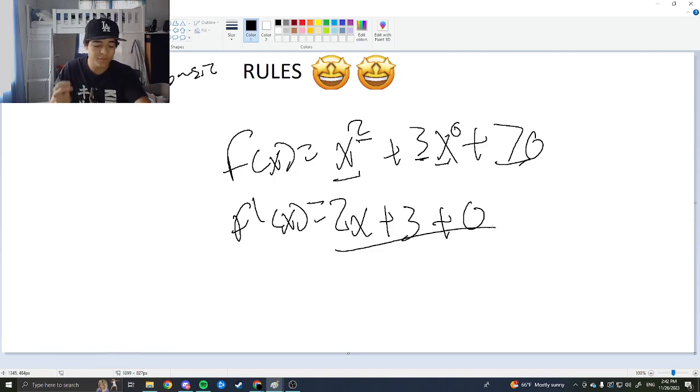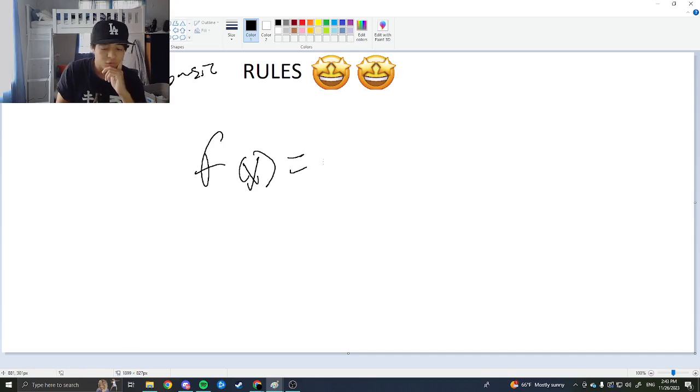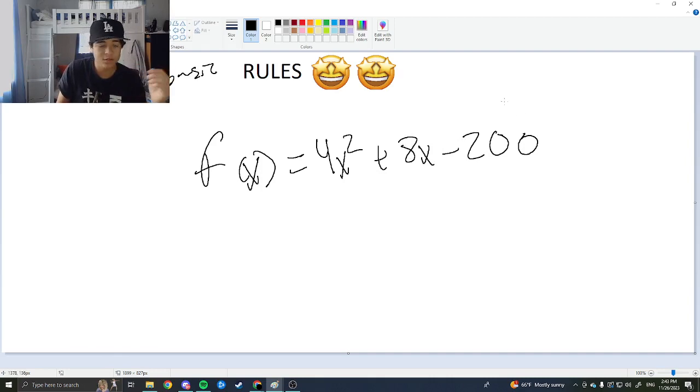This is how you find the derivative of your functions, the f primes of your functions, the slopes of your functions. So let's look at a couple examples, because this is a brand new concept and this is an actual calculus concept. It's a crazy calculus concept never seen before. So f of x equals 4x squared plus 8x minus 200. What is the instantaneous rate of change when x equals 4? If that was on your test, what are you going to do here?